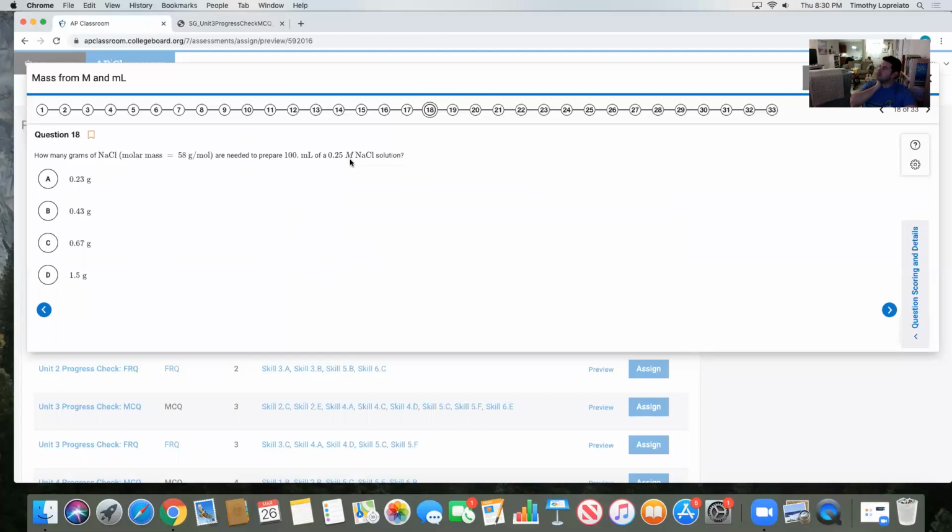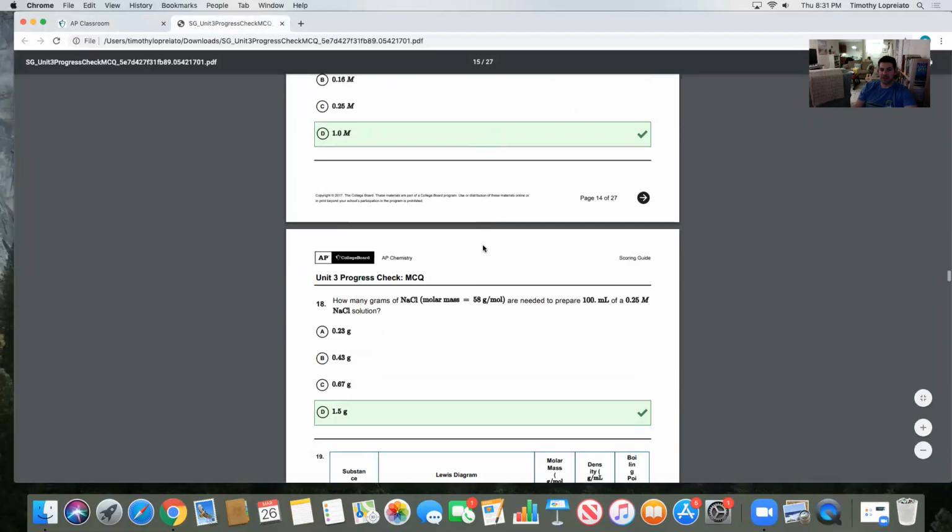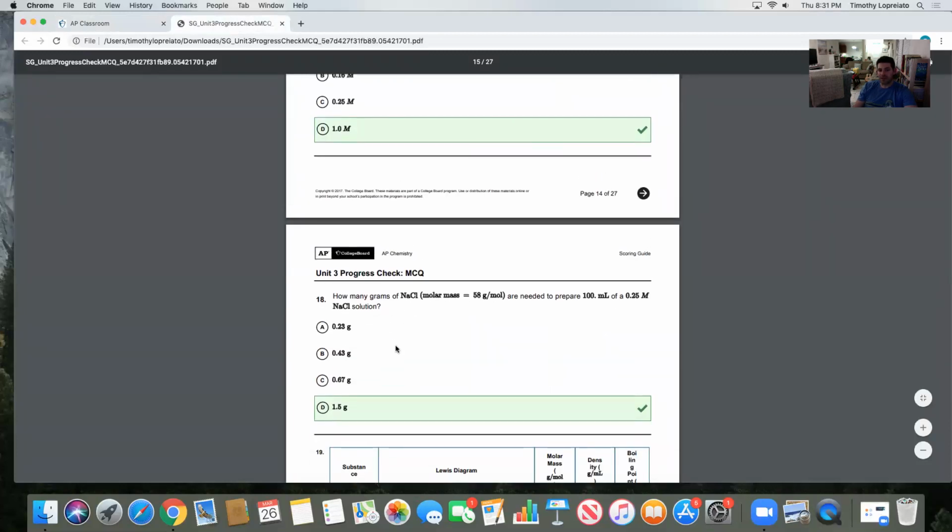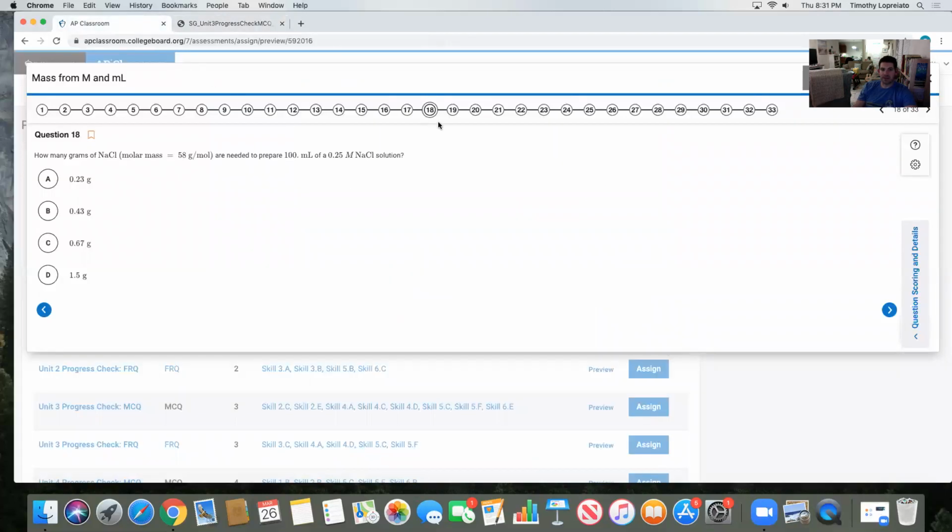But not only is it a quarter, it's like by a factor of 100. I don't know. I've lost. I'm going to guess. See, if we just had a calculator here. I don't have a calculator on me. Again, 0.025 times 58 should give you your answer. Let's see what it is. Question 18. And it was the 1.5 grams. So that should be an easy calculation. I just didn't have my calculator handy.